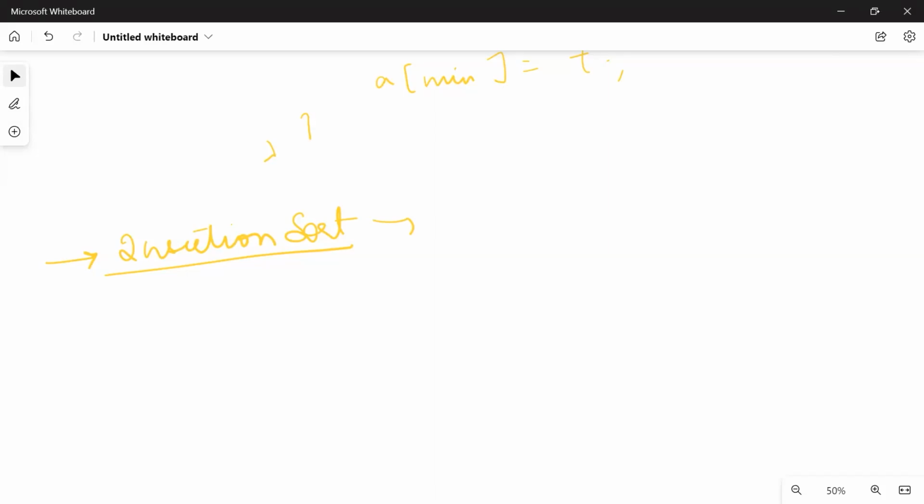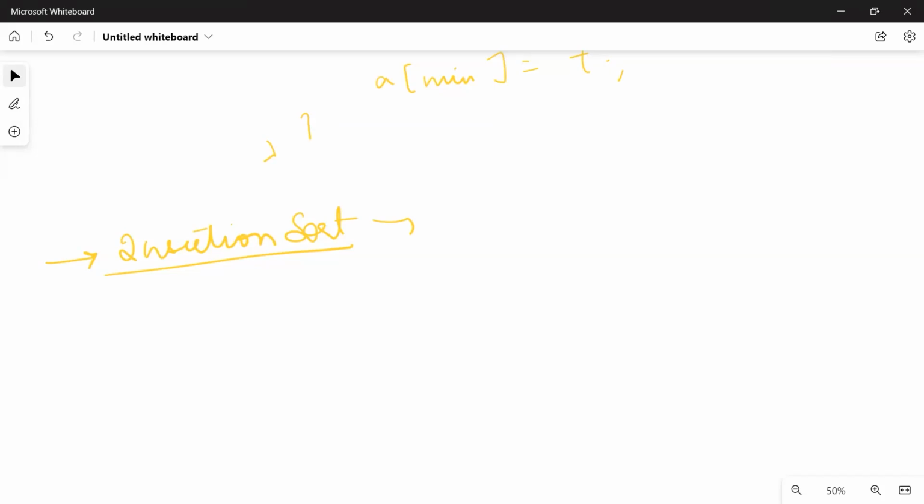Now I'll move on to the last one for today, which is insertion sort. Insertion sort, again, is a very simple sorting algorithm that works similarly to the way you sort playing cards.